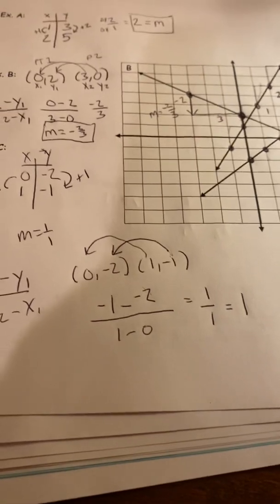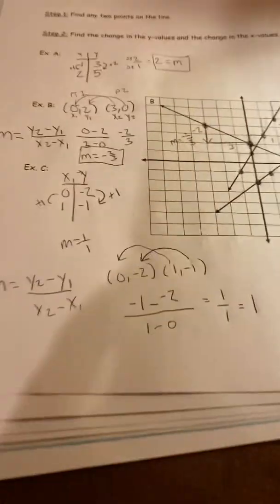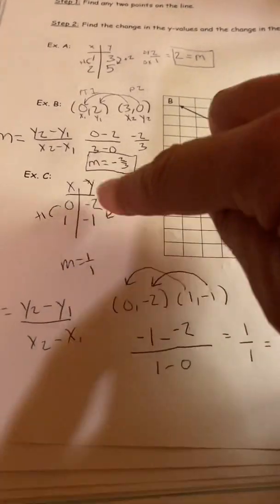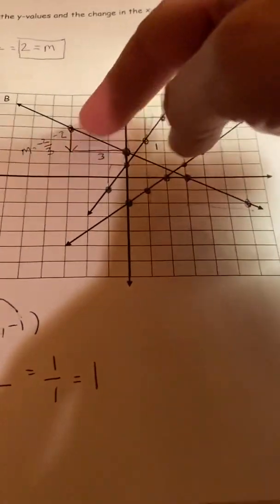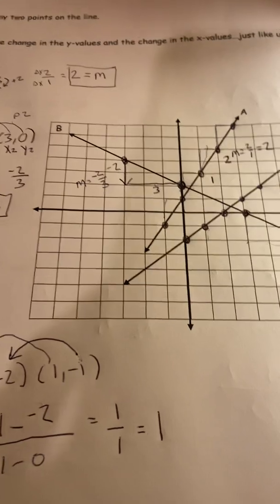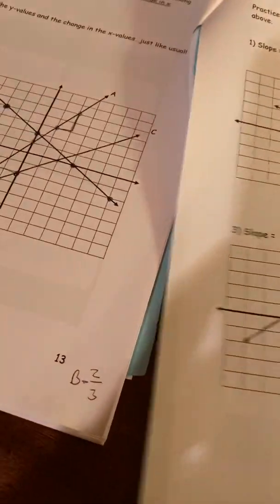So here's the moral of the story. How do you find slope? You pick 2 points, and then you can use any one of the 3 methods that we've talked about. I would assume that probably using the data table method, or just counting the boxes in between the dots or the points, would work best for you. So right now, complete page 14 and read the directions to go on to IXL, page 14 and 15. And then read the directions for IXL.com if you need more practice.